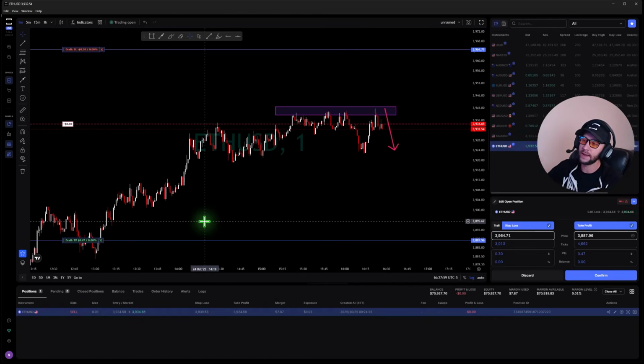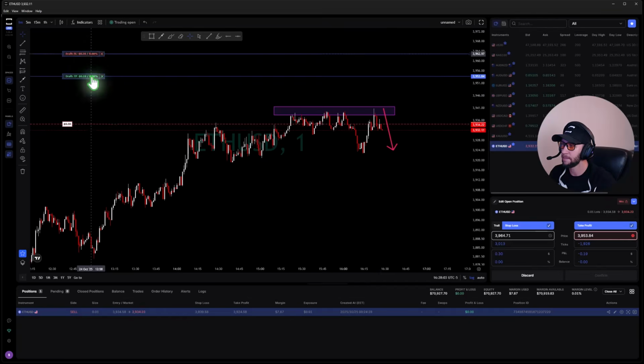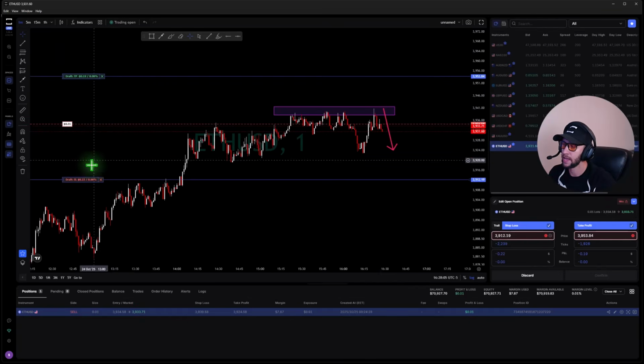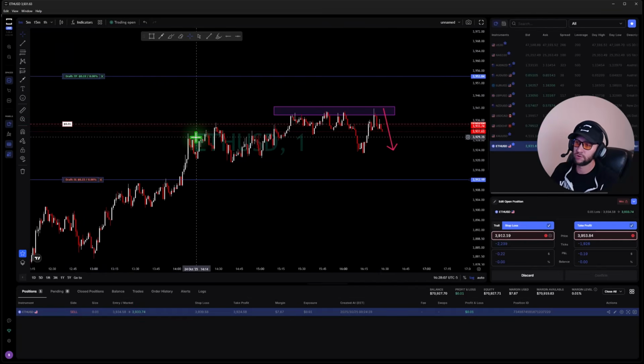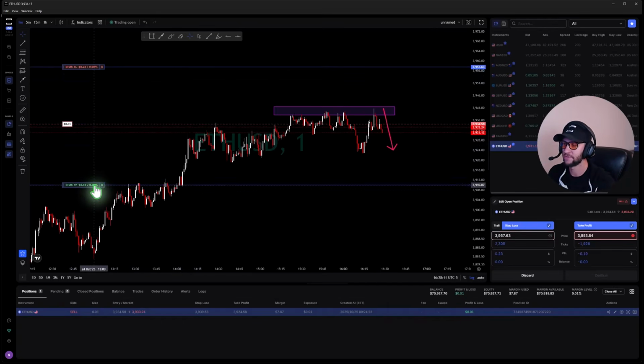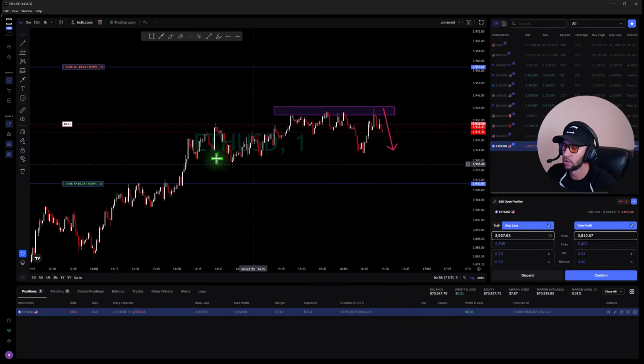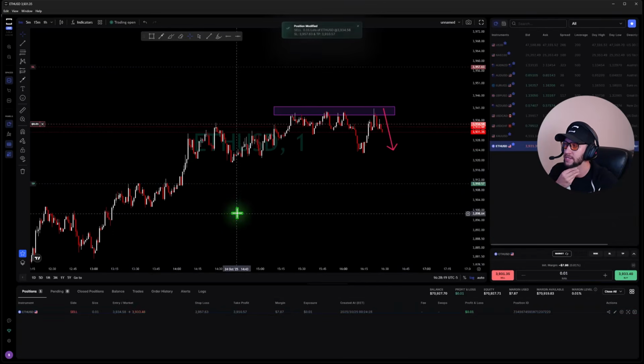If I bought it, then it would be flip-flopped, right? This green would basically be up here, and my stop loss would be further down. Because I sold it, it's vice versa. Remember, if you're selling, everything's backwards. If you're buying, it's in its normal position, okay? So again, I can basically set that to whatever I want, and then there you go.